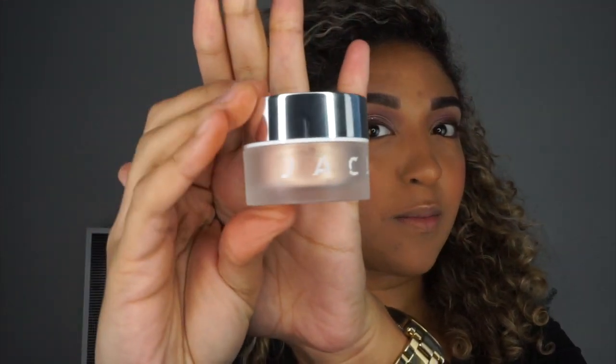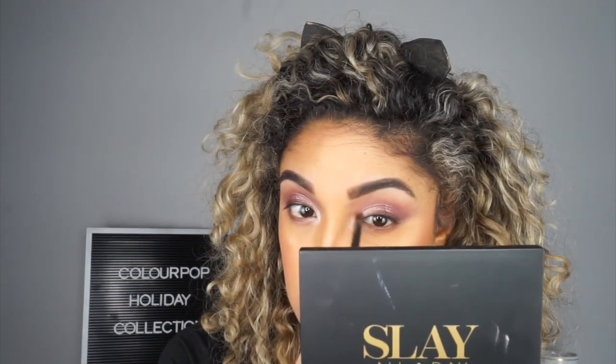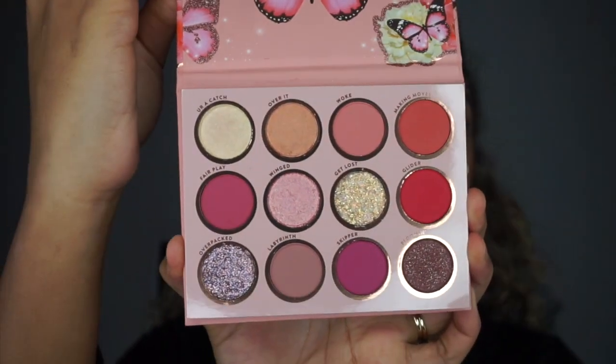With the power of editing you can see that beautiful glow — it's thanks to the Jaclyn Hill Cosmetics loose highlighter in Amped Up. I'm taking Angel BB again and blending that onto my lower lash line to connect it to the outer corner. Then taking a little bit of Just Imagine for the inner corner. I'm putting on some mascara — one of my favorites — and finishing with the Dose of Colors Cool It lip liquid lipstick. This is the finished look and I am obsessed — I did not think I was going to like it as much as I did, but it's actually one of my favorites.